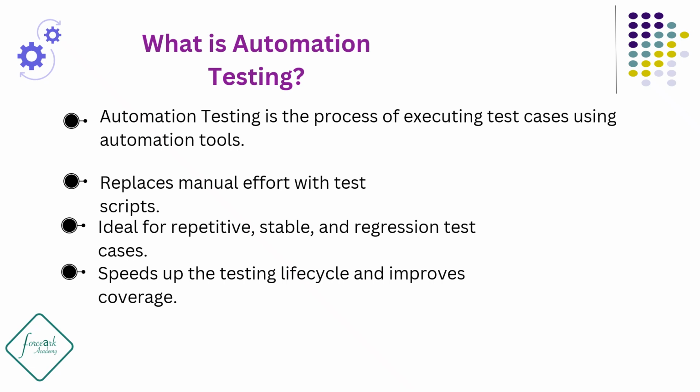So this approach is particularly effective for repetitive or high volume testing, such as regression testing, where the same functionalities need to be tested again and again with every new release. So it's ideal for stable features. For example, in Salesforce applications, once components like login, form validations, or record creation are stable, they can be automated to ensure consistent behavior across every release.